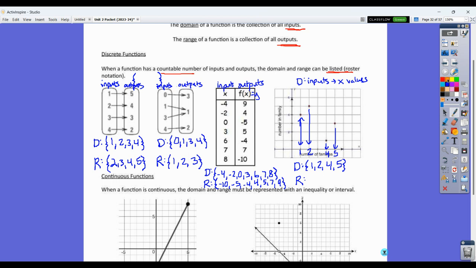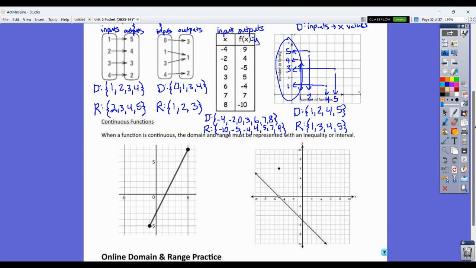And then the range in this case is going to be the list of the outputs. And so if I make my way up, there's not one at 0. And maybe it depends on how you look at this, but I can come over from here and see that there's one at 4. This point is right here at 5. This point down here is over here at 1. And then this point over here, we're at 3. So if I list all of those outputs for my range, I make my little bracket, I would list 1, comma 3, comma 4, comma 5. And so there's my domain and range in roster notation, which is one of the available notations, and that's what you use when you have a discrete function.